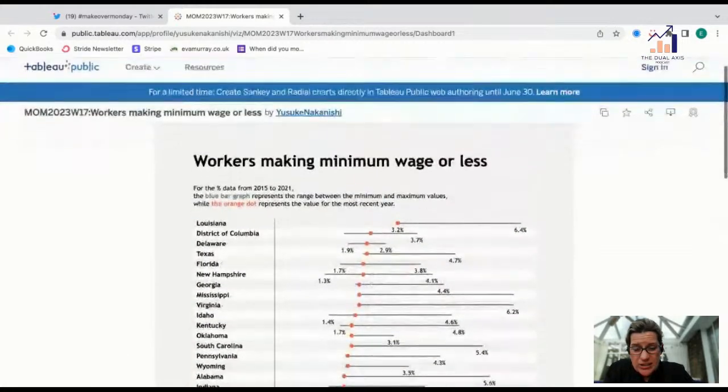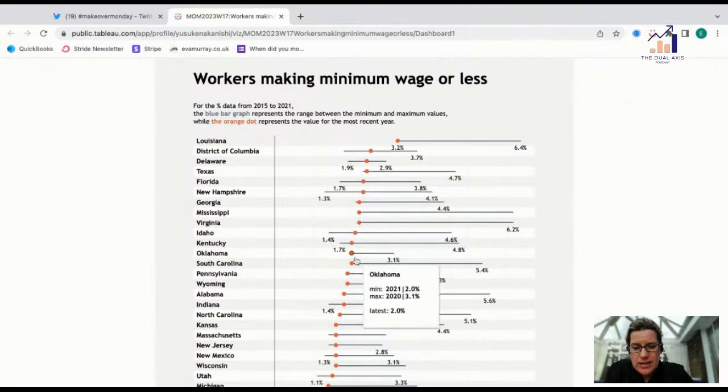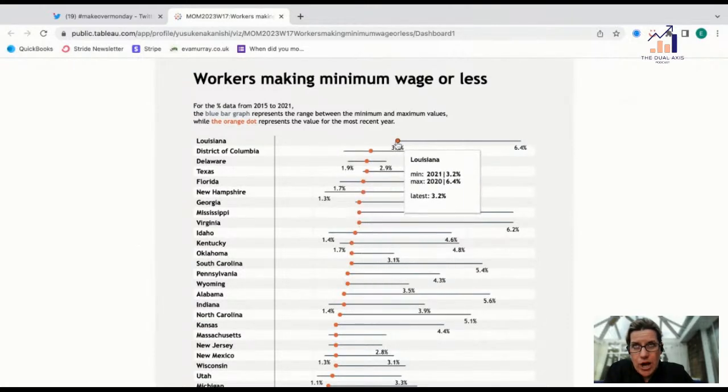Now, what I like is that they're sorted in descending order, so the highest percentage comes first. What I think isn't clear is that this means the states at the top have the highest percentage of workers making minimum wage or less. So that is the worst performance, because it means fewer people earn higher salaries or wages.